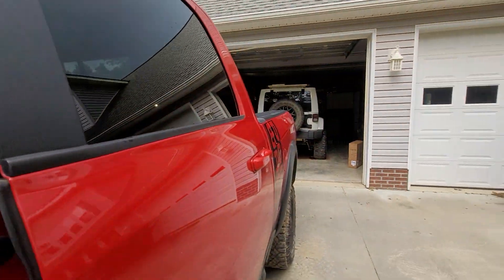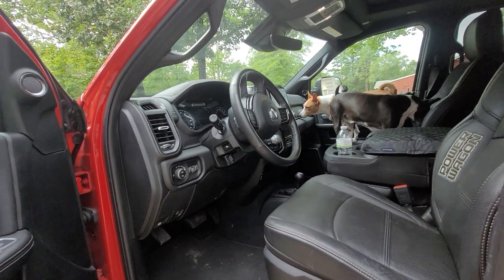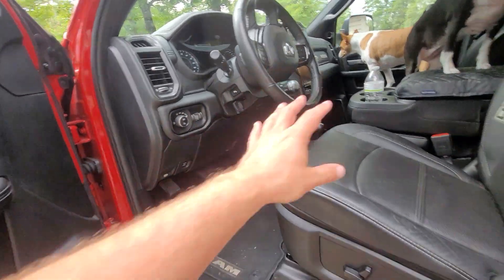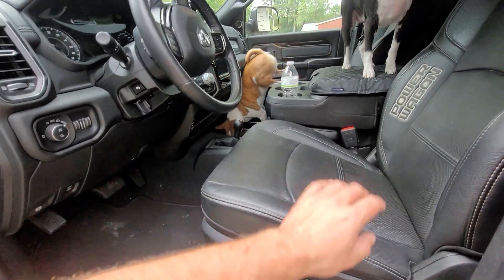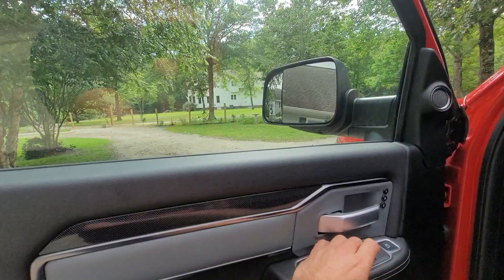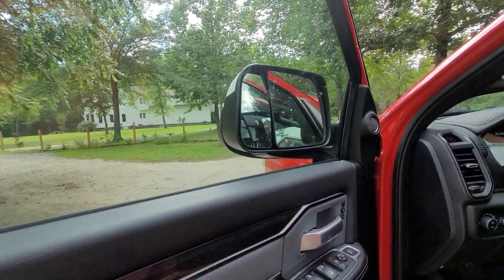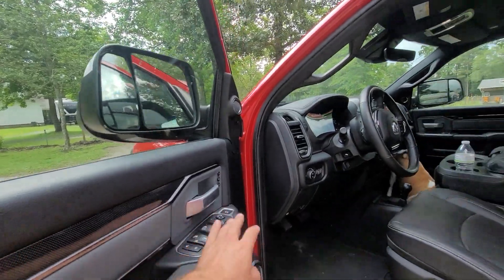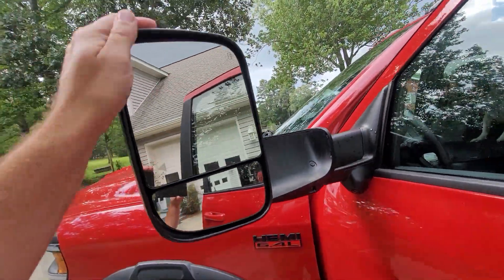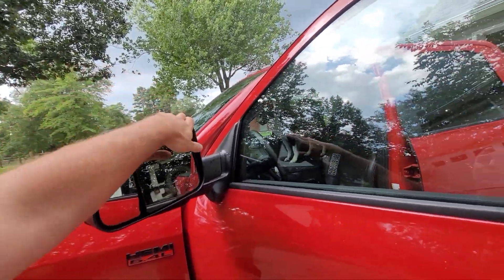I'll probably start doing some of the things I do in my Jeep in this truck because it is a lot more comfortable. You have the ability to adjust the pedal distance, six-way adjustable driver and passenger seats with memory. You have mirrors that can auto-fold in and out so you can go through drive-thrus. These are also the tow mirrors, so you can rotate them up for wider view angles when you have trailers behind you.